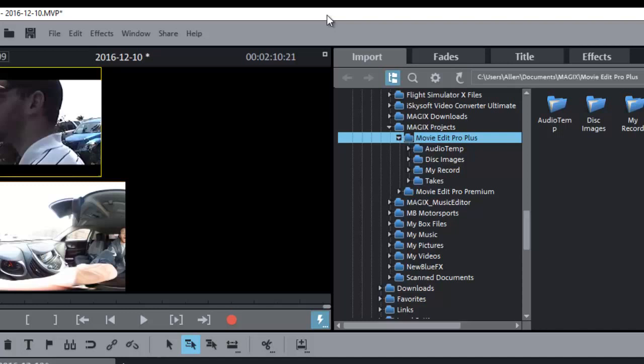Ultimately, for the price they're charging for this, it's really an amazing program. I'm honestly blown away by the power and how easy it was to use, editing the projects that I worked on. We'll definitely keep this loaded and continue to use it. I definitely recommend checking it out. If you can get a discount on it, go for it. Check out the demo. There are a few different versions of Movie Edit Pro, and Movie Edit Pro Plus is what we're doing here. Check it out on the Magix site.